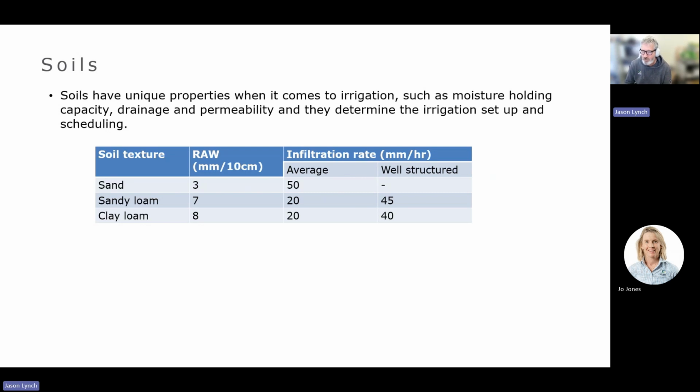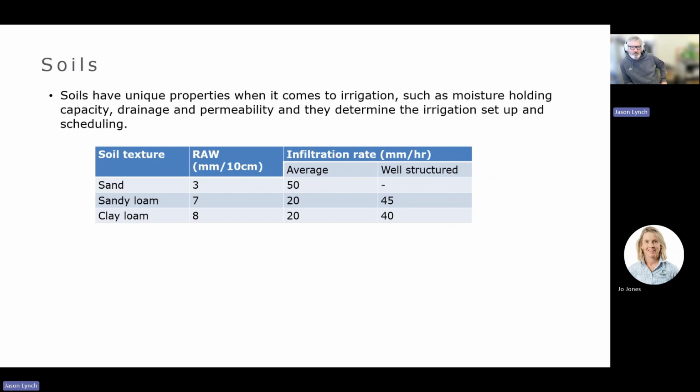If we got rainfall or we applied more irrigation than what the soil could take in, we'll see things like ponding on the soil surface, leading to leaching and surface water movement. Not good for the plant roots, not good for nutrient retention.